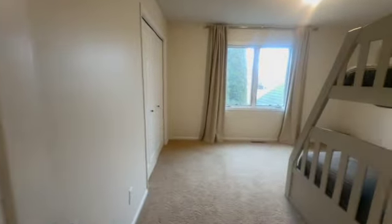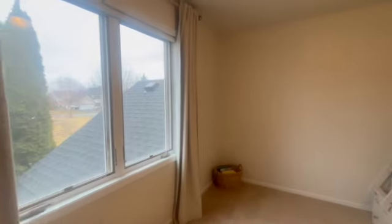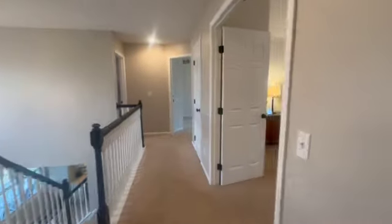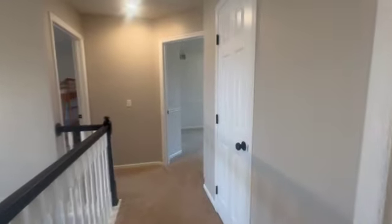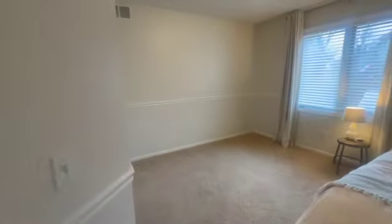Here is one of the bedrooms upstairs — got great big windows, everything's been repainted and looks amazing, with a nice big double closet space. I'm going to skip the master, which is our big double doors here — saving the best for last. And there's a huge, very deep, long closet here in the hall. And the second bedroom.